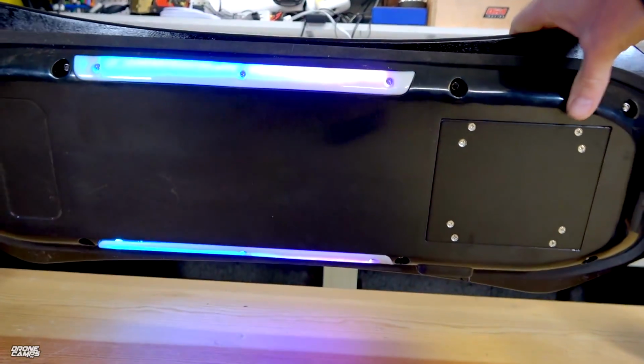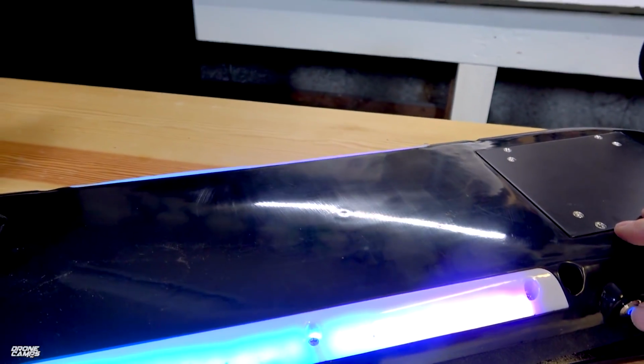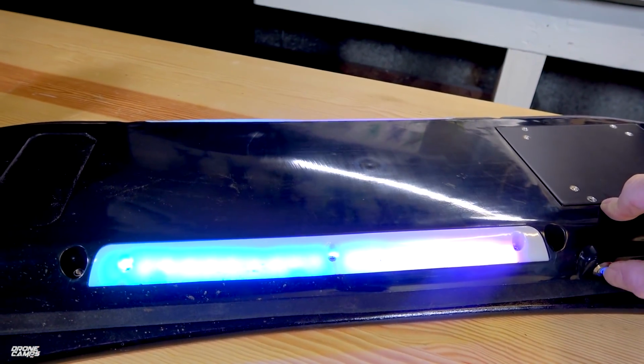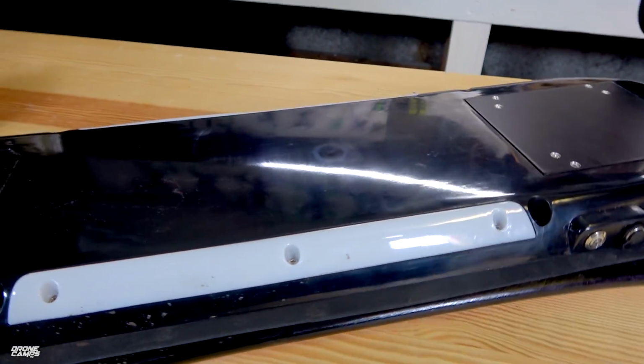So let me just go ahead and turn off the power on the transmitter, and I'll reset everything for you. And I'll show you how these LEDs work. They are super cool. And they seem to be kind of fluctuating into different colors there. I got blue and pink right now. Now I'm just going to turn it off and see how they turn rainbow momentarily. This is what the kid was talking about.